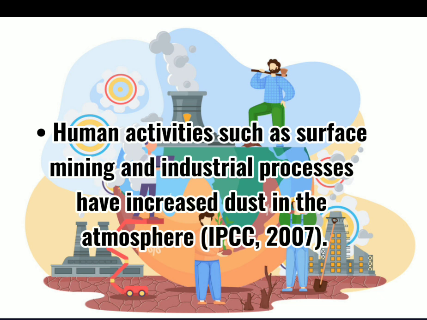According to the IPCC, or the Intergovernmental Panel on Climate Change, in their 2007 report, human activities such as surface mining and industrial processes have increased the amount of dust in the atmosphere. The IPCC report states that human activity, which alters the composition of the global atmosphere, contributes to the increase in dust along with other factors. Dust particles in the atmosphere can have various effects, including direct radiative forcing, which can lead to a cooling effect.